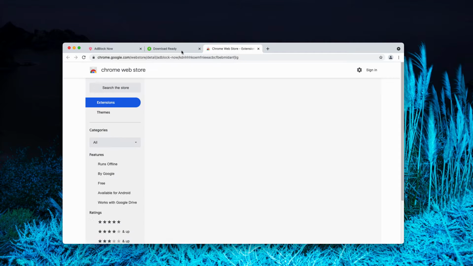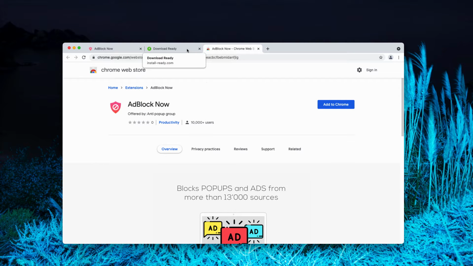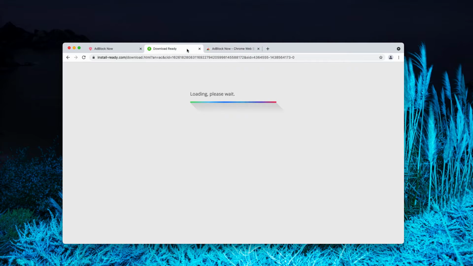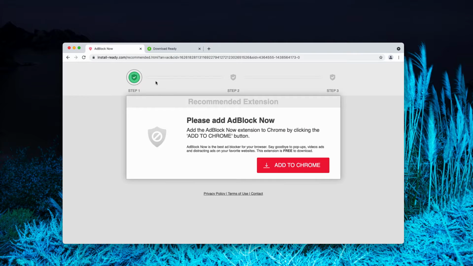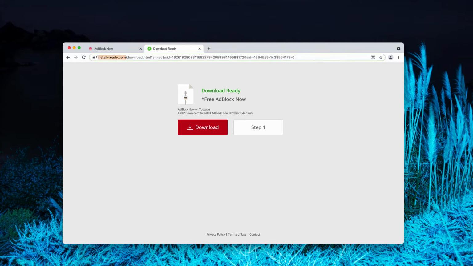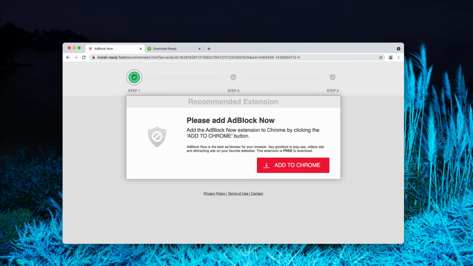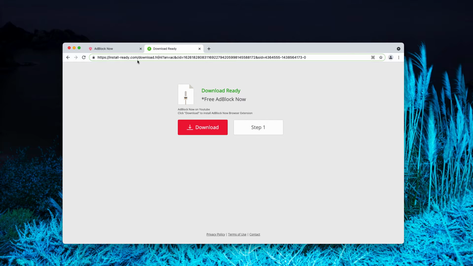Periodically the names of such promoted extensions may change, but nevertheless their purpose is basically the same. All these third-party extensions promoted by means of these pop-ups, instead of blocking ads, start displaying a lot of intrusive pop-up windows, advertisement banners, and other forms of online sponsorship of certain websites. So this way the developers of this website and this extension get their profit, get their revenues.